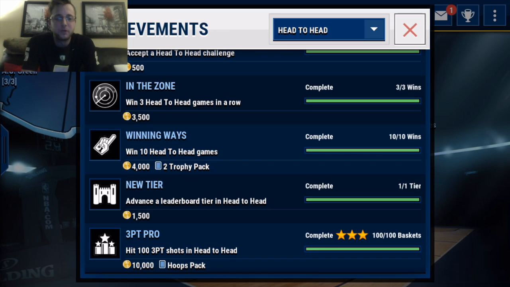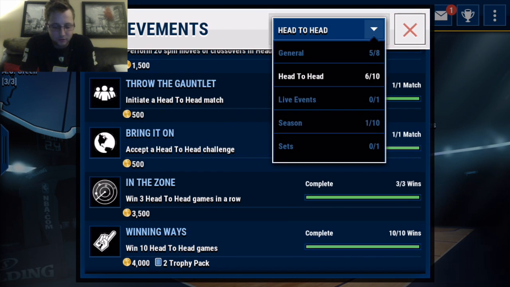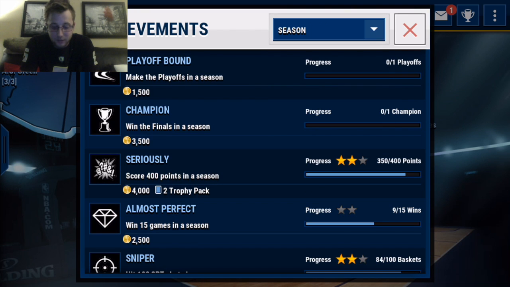There's also 3-point pro. So I made 100 3-points and I got 10,000 coins and a hoops pack for that. So that's pretty good. All you got to do is play head to head, make 10,000 coins. You also make coins just by playing those.